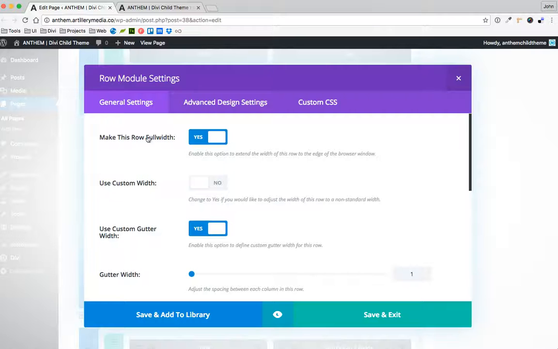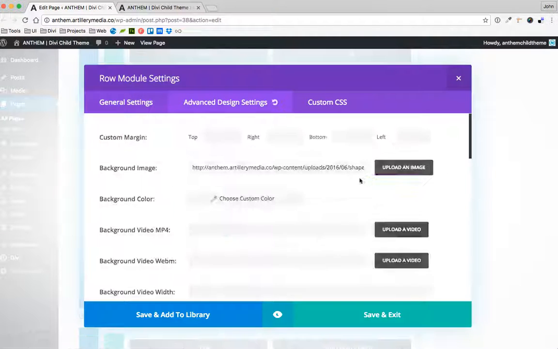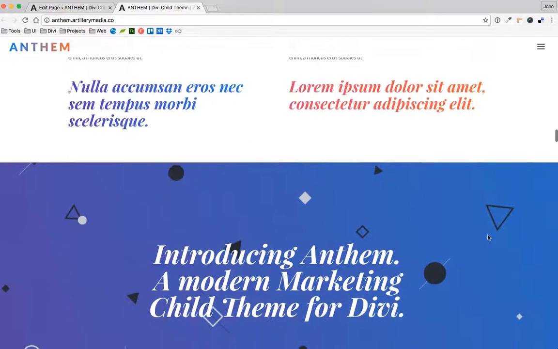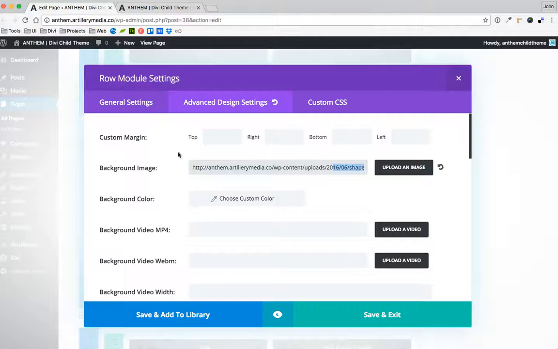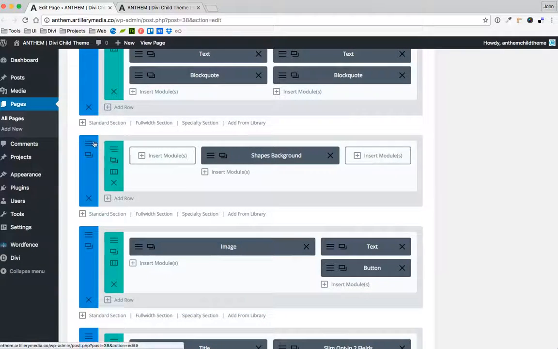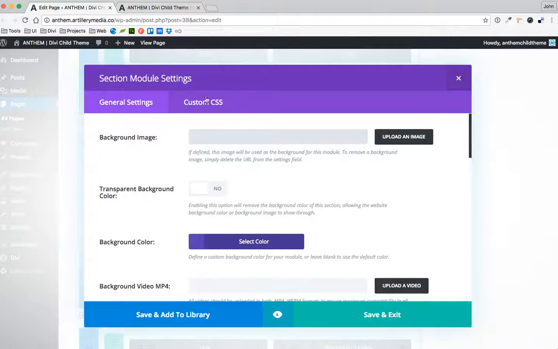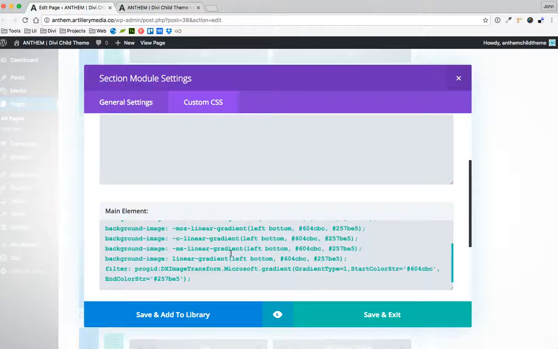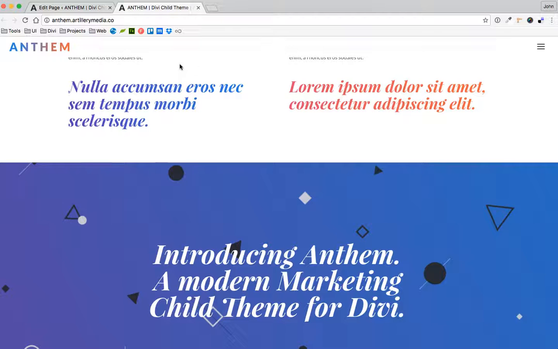It's got a full width row here, and this full width row has this shapes background, which is just these shapes here with a light overlay. And then the background color of that section, here's the fallback, but it's actually the CSS gradient. And so that's what's getting the purple to the blue.